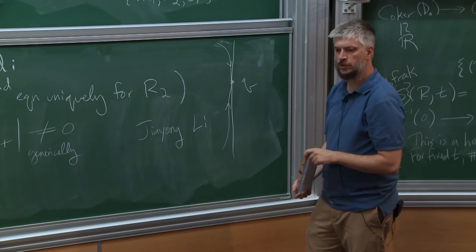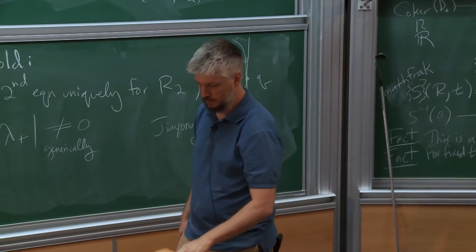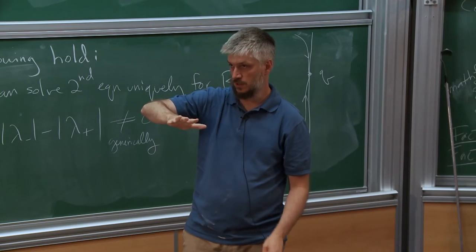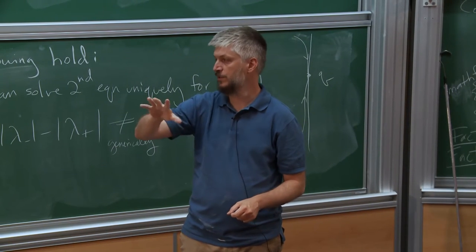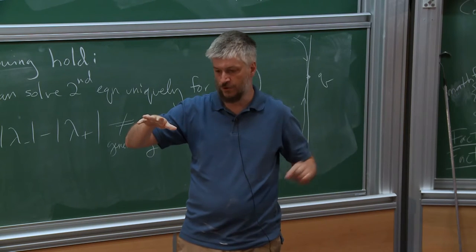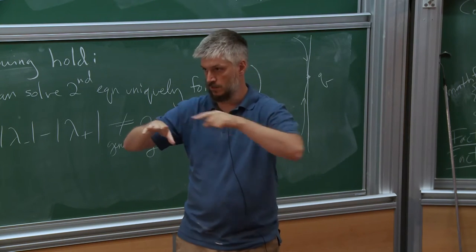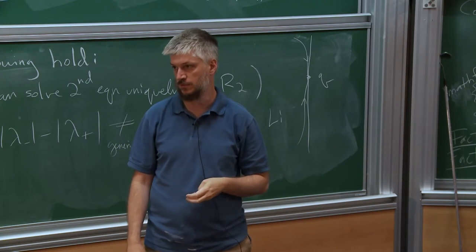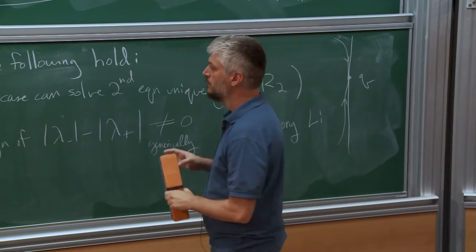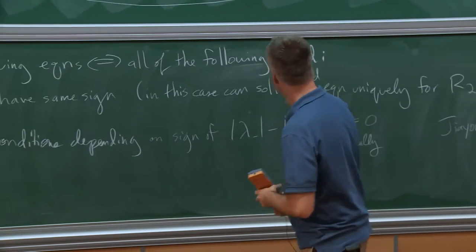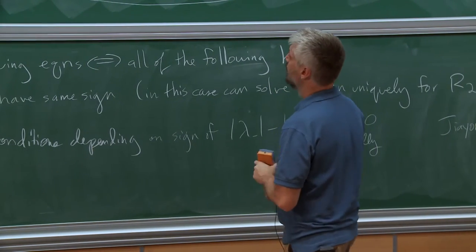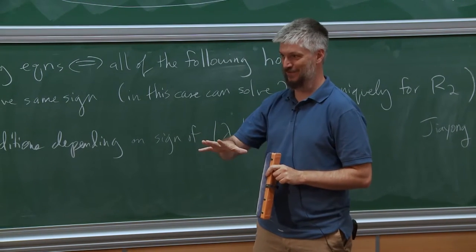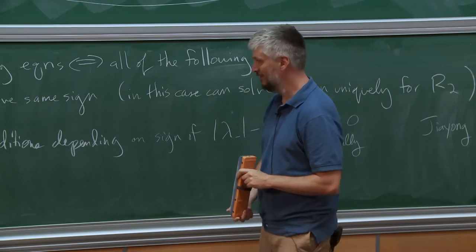This is a little counter to your usual intuition in Morse theory, because usually you think of a stable or unstable manifold, which has dimension bigger than one. But when these eigenvalues are distinct, there's a preferred direction, a preferred eigenspace, a preferred line along which you approach the critical point. So that's actually the generic situation. Usually in Morse theory you want to assume the opposite, that all the eigenvalues are the same. It makes it easier. But that's not generic at all.